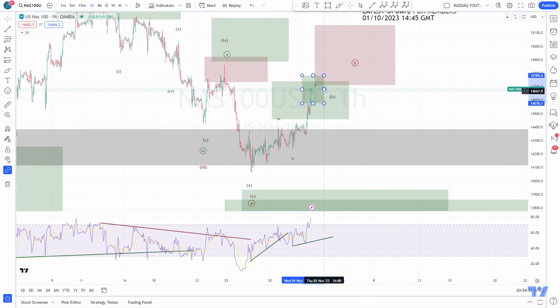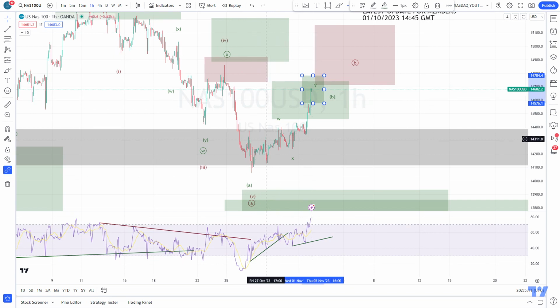So here we reached our target area. Yesterday I gave you this area. For the moment, it still looks very strong here in the 1 hour, but I believe it's also quite normal. If we are moving in 3, we are not supposed to end with divergence. So here in the 1 hour and in the 4 hour, I'm actually not expecting divergence.